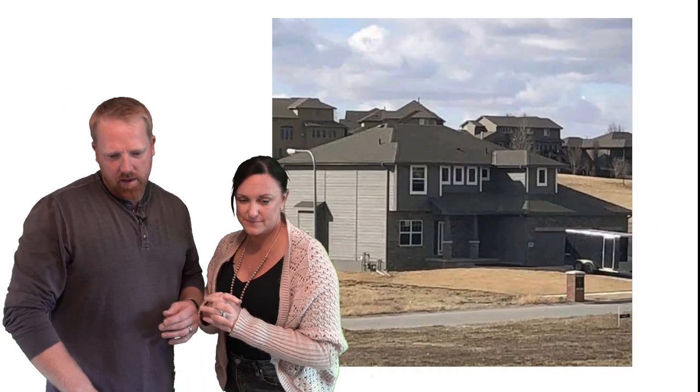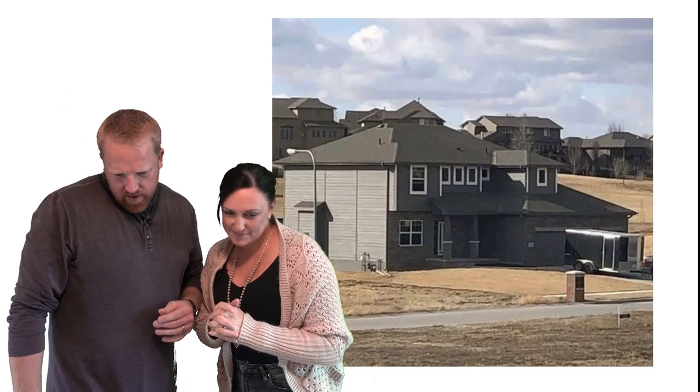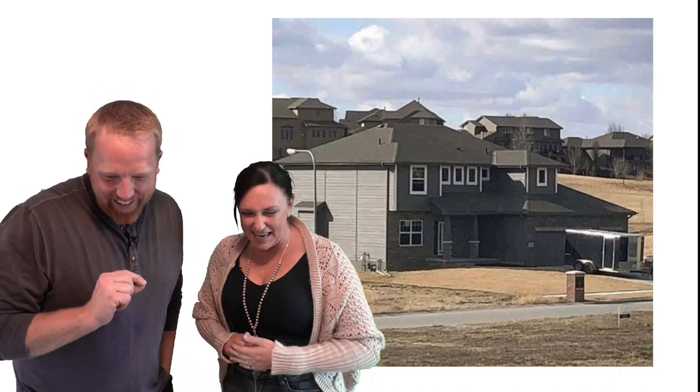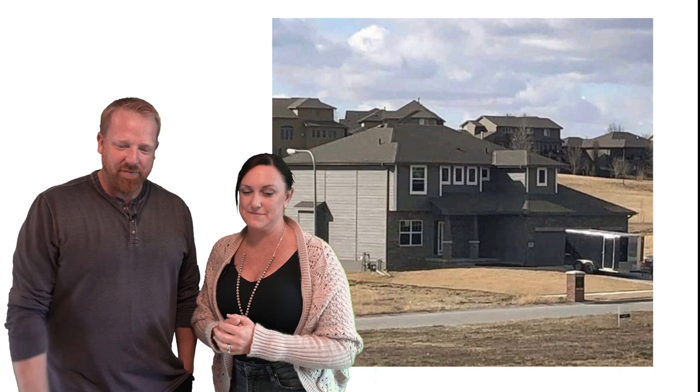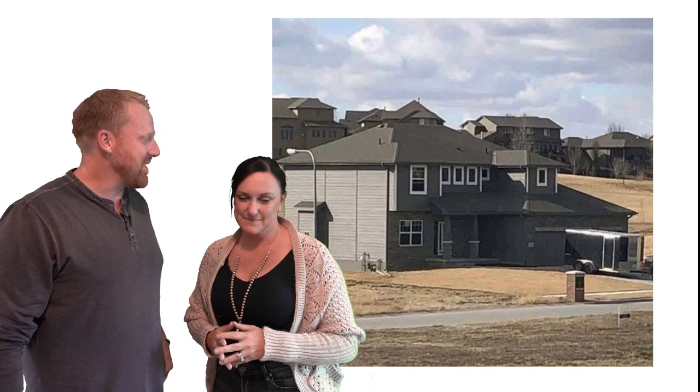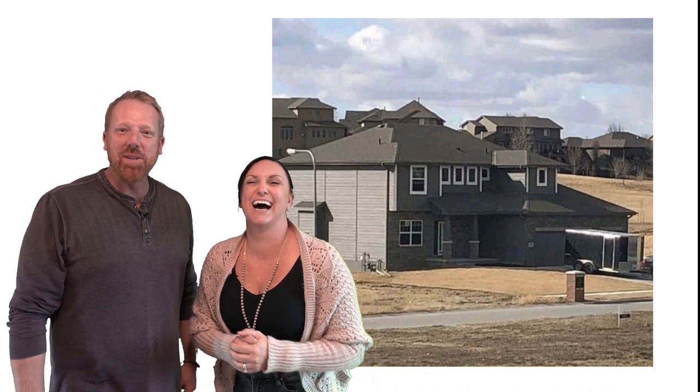Photo number two. What am I missing? It took me a second, but if you look at the windows, there's a fun phrase for you. I don't even know how this happened, but it's amazing. I don't even know what you do at this point — you're going to have to change everything. My guess is if you look at the house from a different angle, maybe it says something else. It just changes as you move around. It's just windows. It's just perfect. Now I want to walk around my house and make sure it doesn't spell things.